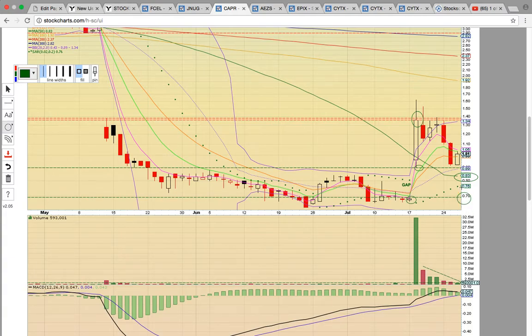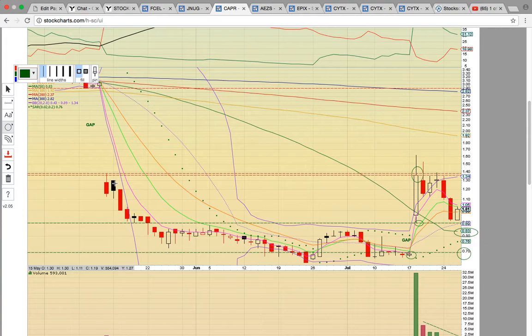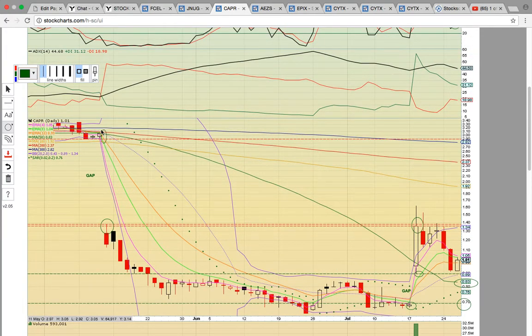And what would signal that possibly happening is if the 50-day simple moving average and the middle Bollinger Band failed to hold. Notice those lines have been support. With the candle on the 18th, the resistance level that it hit was the bottom of the gap resistance level. There was a gap back here in May. The close was up here, which is the top of the gap, and then the open was down here, and the high of day hit this level right here, which is representing the bottom of the gap. And like we say in our videos, that's a huge level to break.